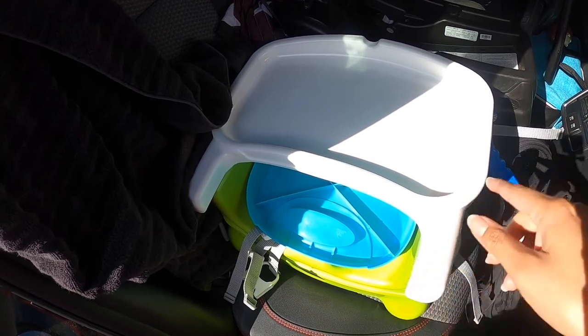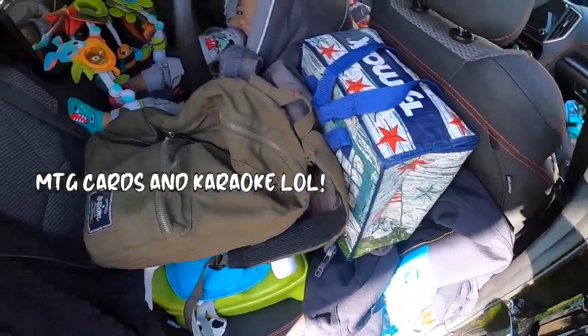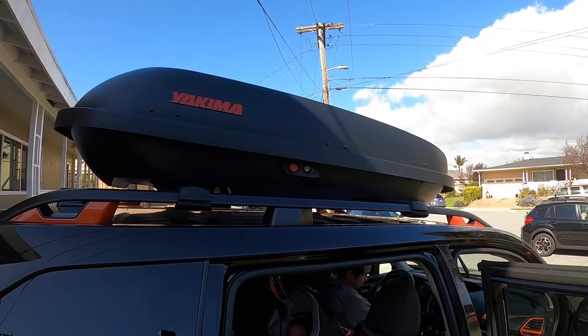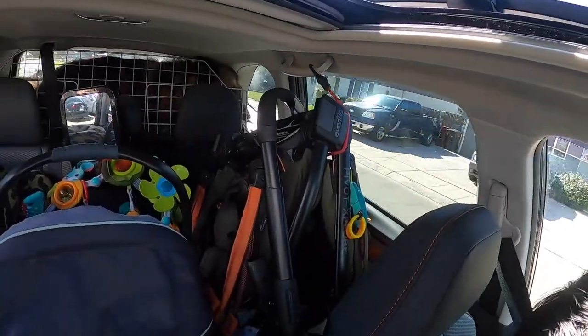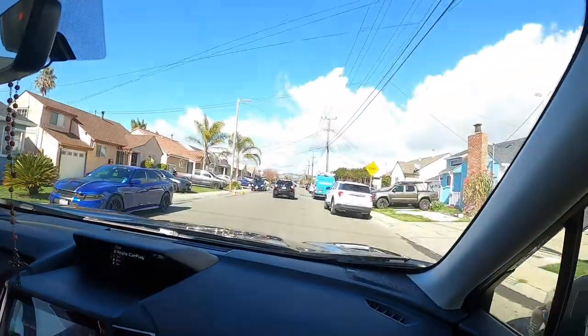Here we have the finished product — the dogs are in the back. There's still quite a bit of junk in here but Eli's all settled in with his formula and the dogs are in the back. All the rest of the gear and Brian are in, and then I'm gonna get in. All right, the car is all packed and here we go!